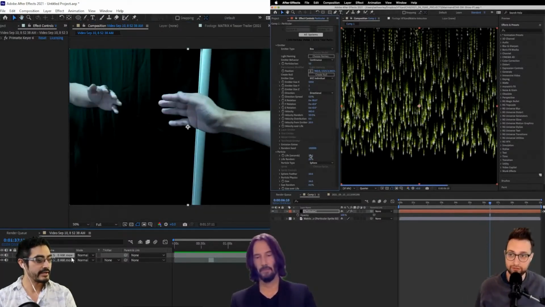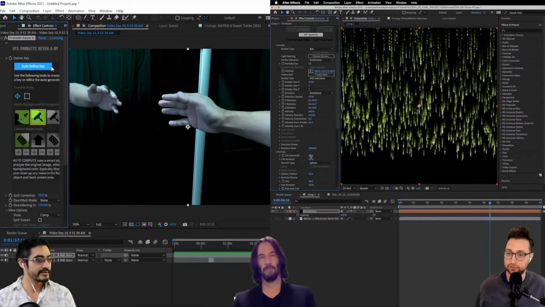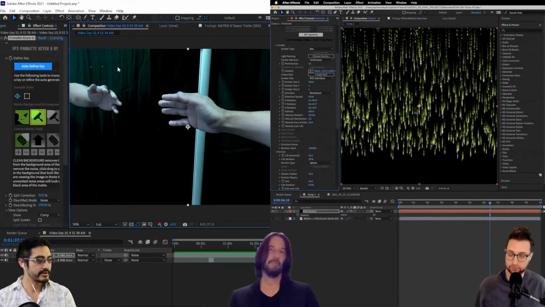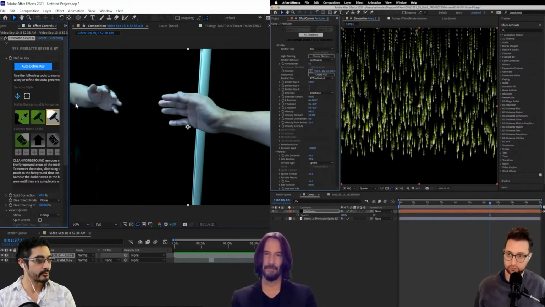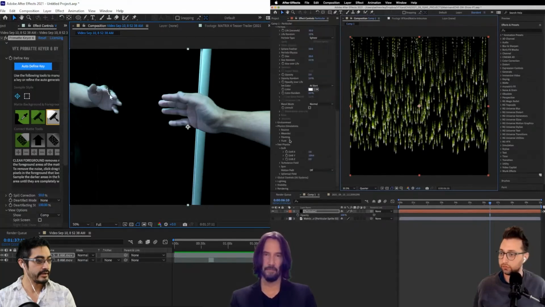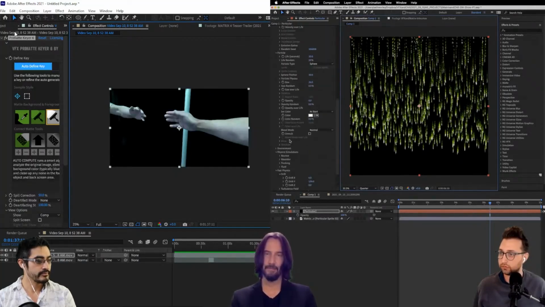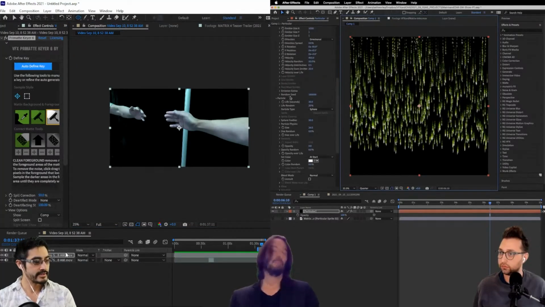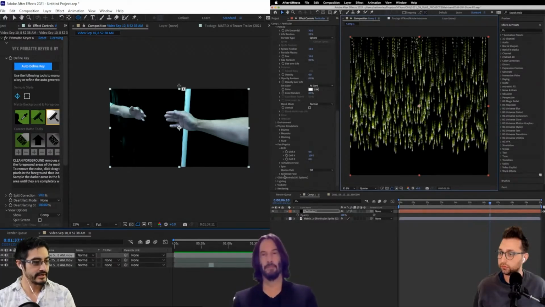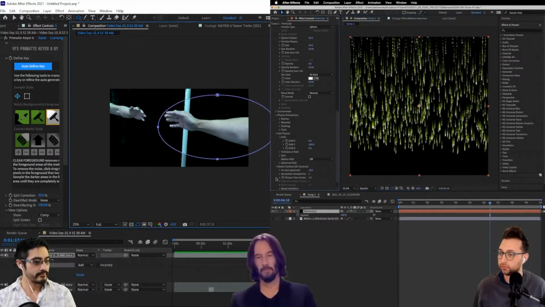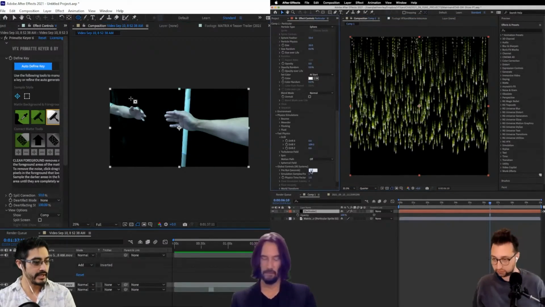But my hope was that if I had a realistic, technically actually real reflection of my hand over here, what I could do is this. I'll duplicate this layer, and one layer would be the hand.